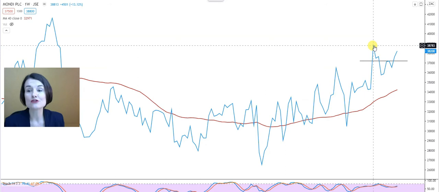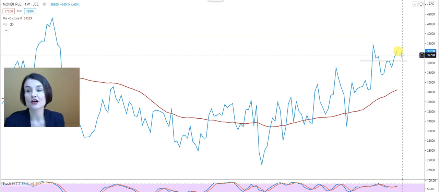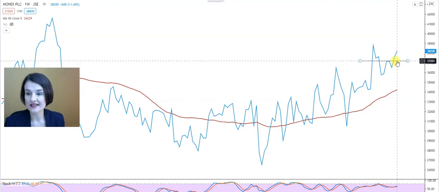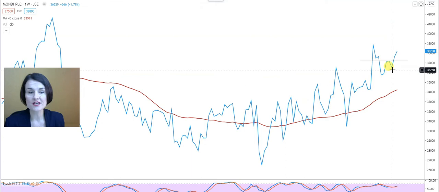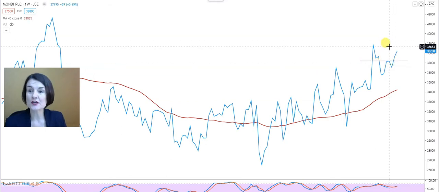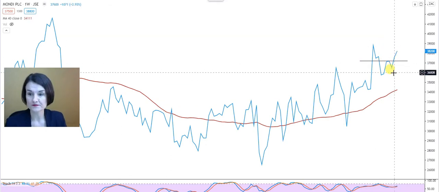If Mondi does not break 388.13 into a support and starts to lose momentum from here, that neckline of 371.95 and that previous low at 365.29 will be the support levels that either have to remain in place in order for us to believe that the momentum can escalate, or it will start to highlight weakness. I think you can still hold on to this graph, Matt.